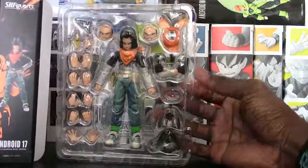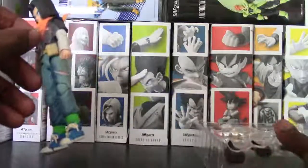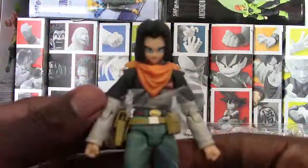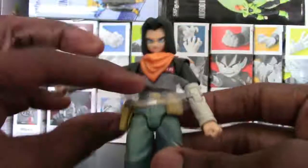And last but certainly not least, the MVP of the Tournament of Power, Android 17. Alright, let's go ahead and get this guy open right now. Excited for this one too, because I only have the Dragon Stars Android 17, so I couldn't wait to get one in SH Figuarts. And I'm going to go ahead and pull off all this plastic here.